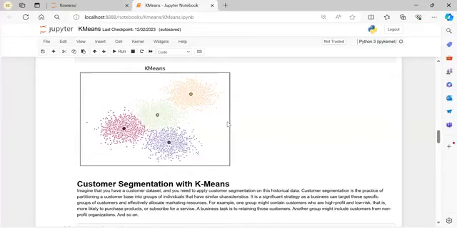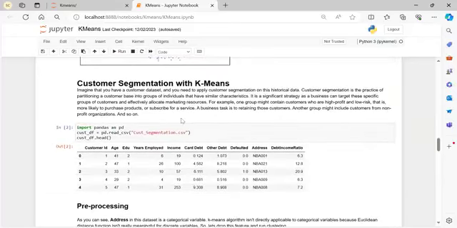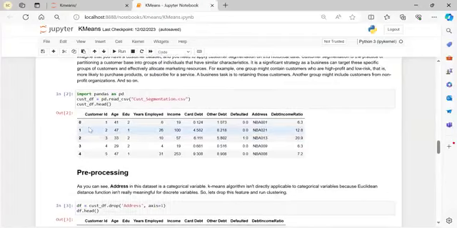Okay, so now you have seen how this algorithm works and how it is able to find the unique clusters in the data. Now let's go ahead and solve this particular use case. Here we have customer data and we want to segment these customers into multiple clusters. I do not have any idea because I cannot visualize this data, as there are so many variables. When you have so many variables, at most you can plot a 3D plot using three variables, but beyond that it is not possible to view the data visually.